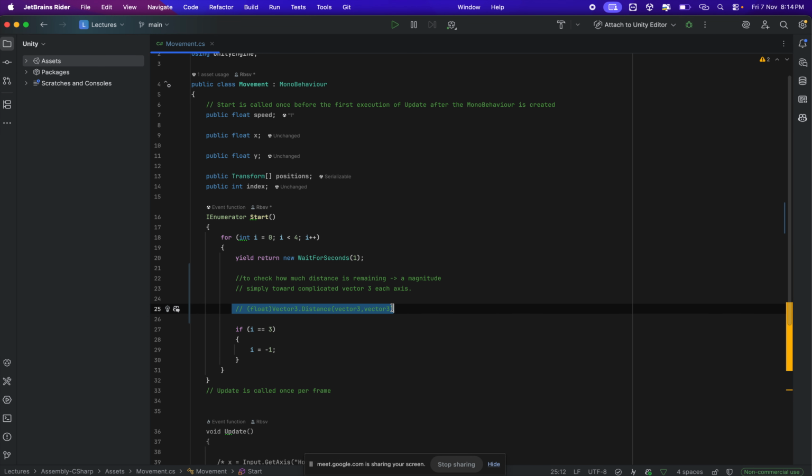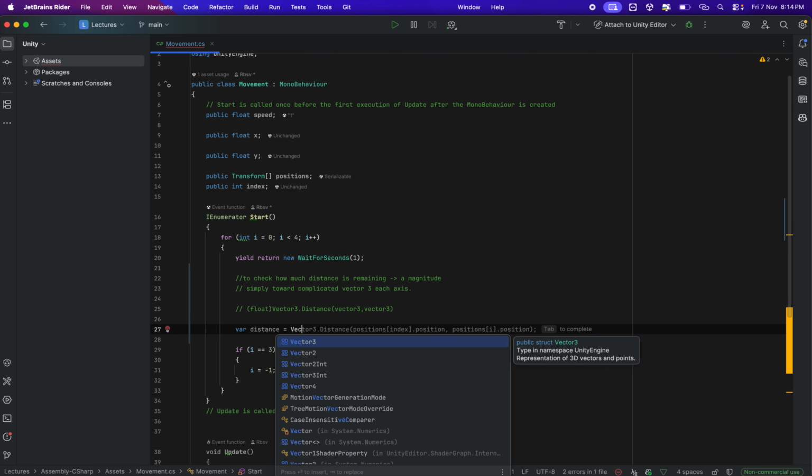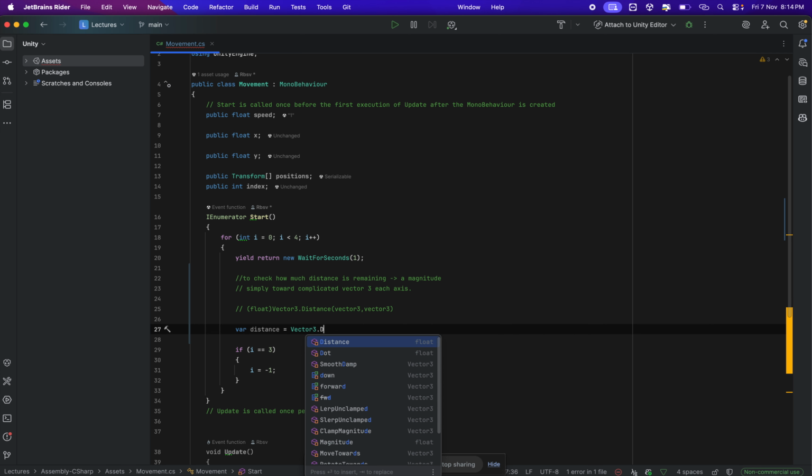So we'll simply follow this technique. Our distance would be Vector3.Distance.